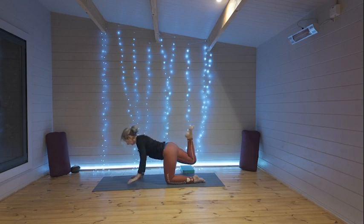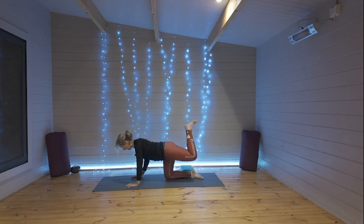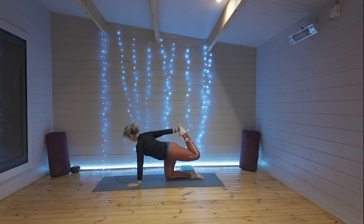And then releasing it down. And let's take it to the other side. So lifting that left leg up, reaching for it with the right hand. And again, breathing into the stretch.